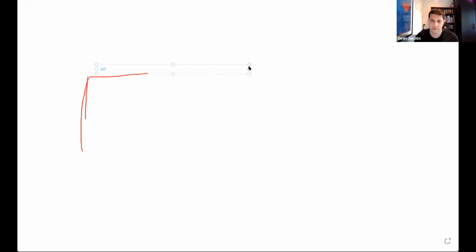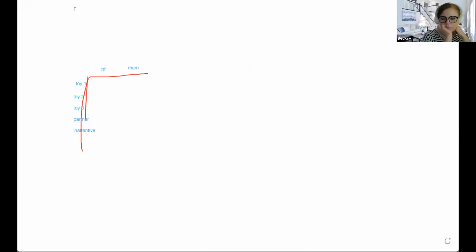So we're going to have infant and mum, and it's going to go down like this, the same. Should we do that? The same as last time? Yeah. Okay, cool. So that's going to be our table.